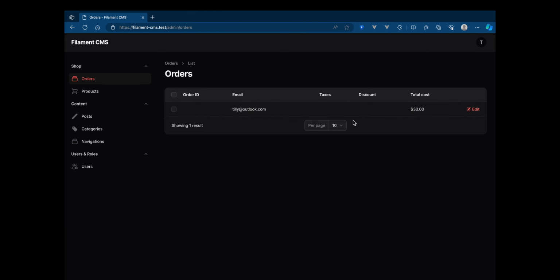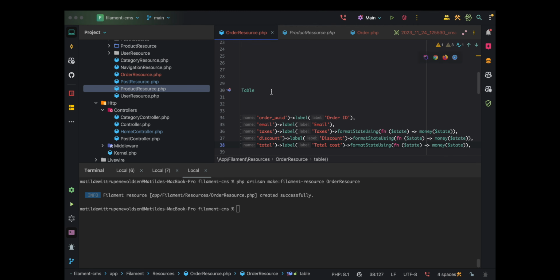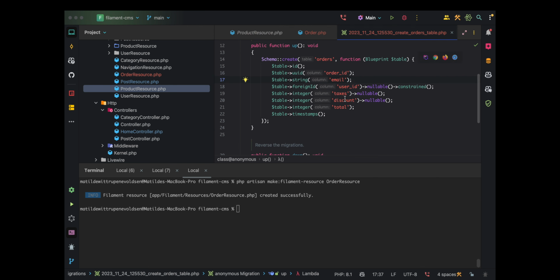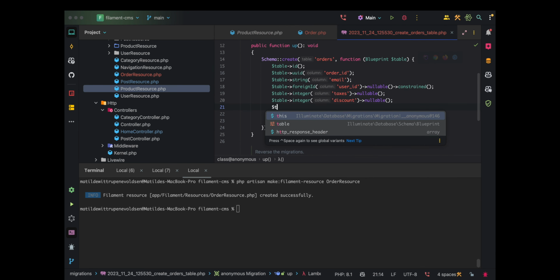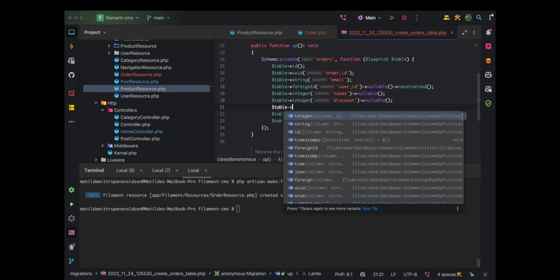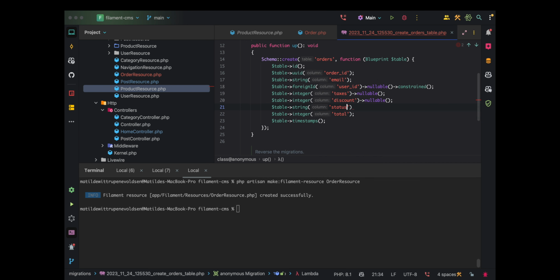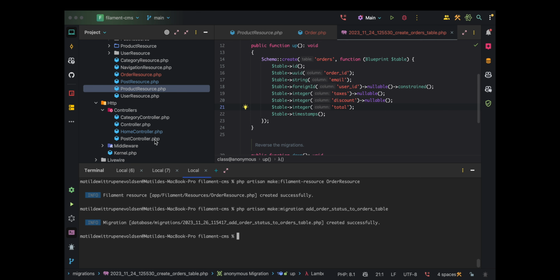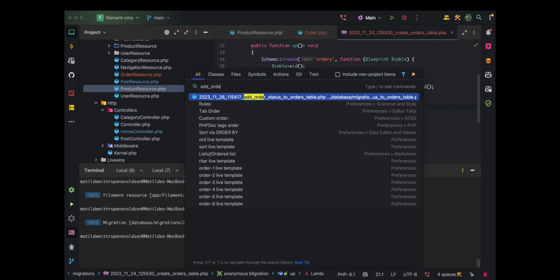And we want to be able to edit the basic things. So, I mean, again, editing this, what we really want to be able to manipulate is, in theory, we want to actually add something with a string called status. Or even an enum could work. So that's what we actually want to add in a migration here. So PHP artisan make migration, add order status to orders table. And then now open up that, add order.